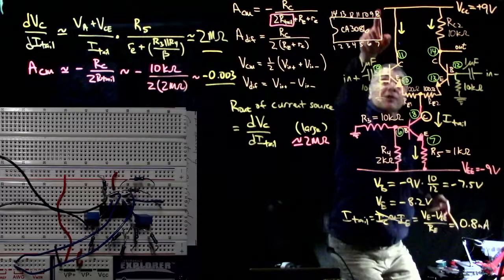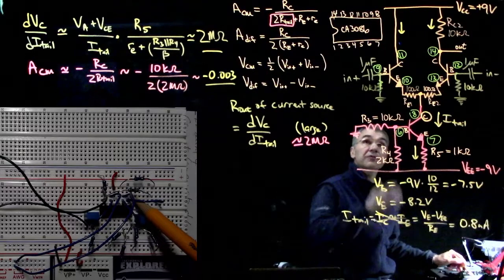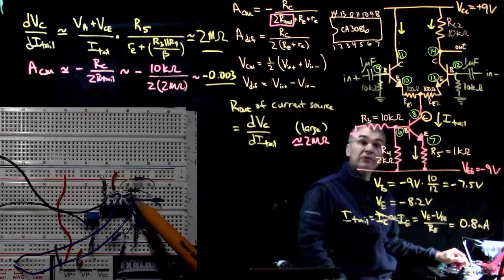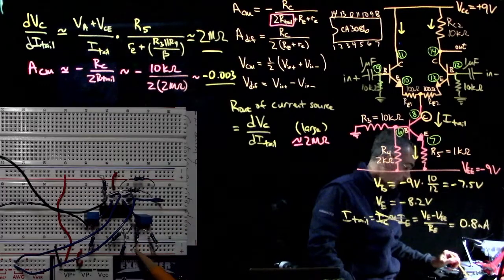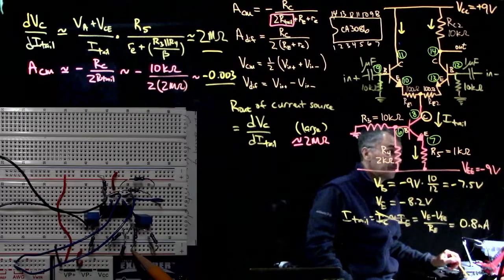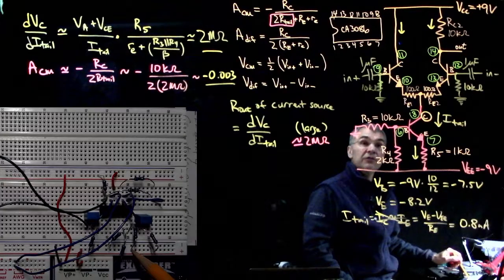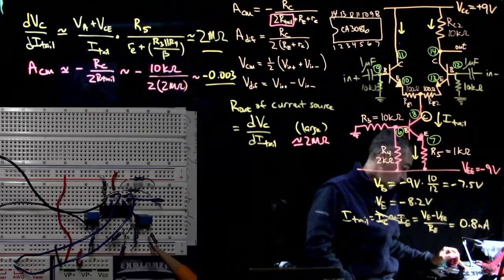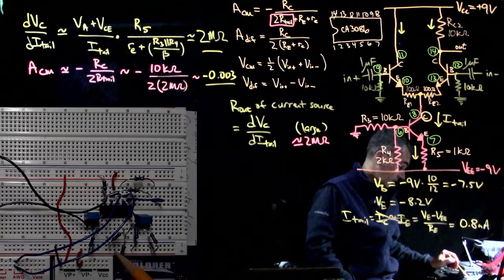And pin 8 is up here, the top right corner of the transistor array. And then from pin 7, which is the emitter, the bottom right corner of the transistor array, we have a 1K resistor down to minus 9 volts. And from pin 6, which is the base, right next door, we have two things: 10K to ground, and 2K to minus 9 volts.